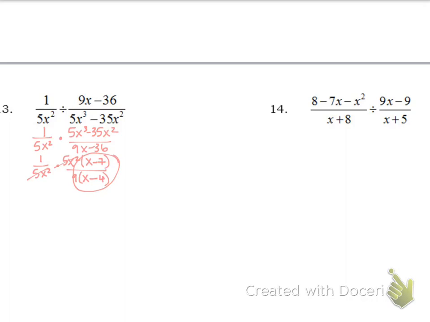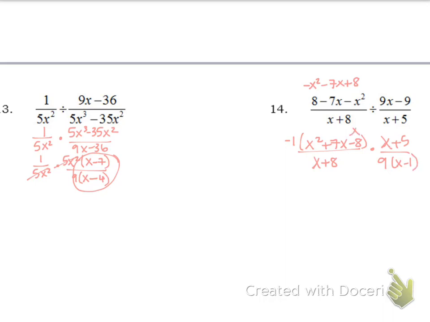Okay, we're going to flip our back end again, and then I want to reorder this. So I've got my x squared, my minus 7x, my plus 8, so get it in standard form, and then take out that negative. So -1 is going to sit on the outside when I do my flipping here. I've got x squared plus 7x minus 8, because it's going to flip all those signs, over x plus 8 times, we flip it, so x plus 5 goes on top. That bottom, that 9 actually has a GCF, so I'm going to pull it out as I'm flipping.